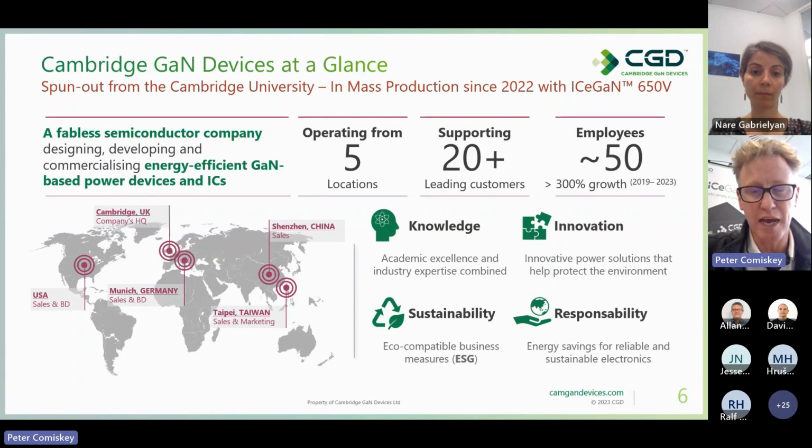So we're a spin out from Cambridge University, and we launched our first 4 devices in March 22, so APEC 2022. And we'll go on to what those 4 initial devices look like a little later. So today we're based in 5 locations. And I have a hugely experienced and talented team of people with a shared goal of doing their part to help climate change and reduce energy waste.